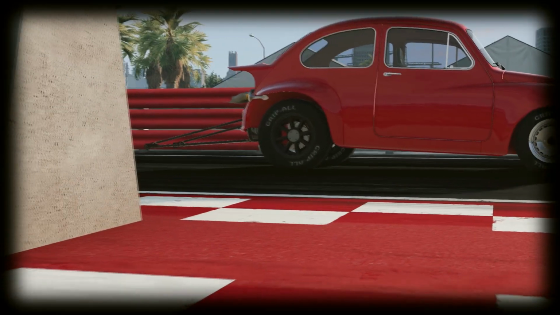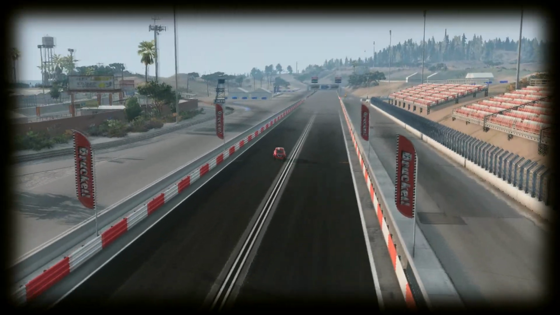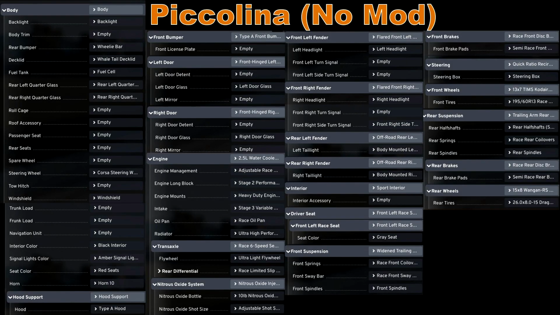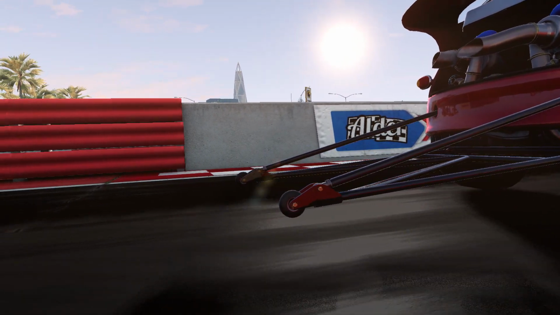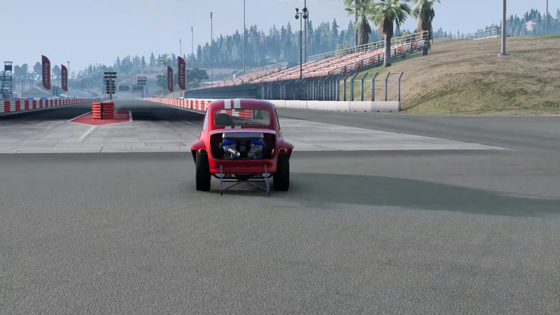This car might look familiar to viewers of this channel since I have had it out before, including in the last episode where it made the list of my top 15 unmodded drag cars in BeamNG at number 11 after a 7.599 197 mile per hour pass. Since that episode, I've made a few tune-up changes and found a little more performance. The changes include mostly tweaks to the transmission settings and, like the buggy, a softer rear suspension to reduce the height of the wheelie bars and better control the size of the wheelies. With all that done, it's a sure thing that the Piccolina is going to move up the list of the top 15. The question is, how much?